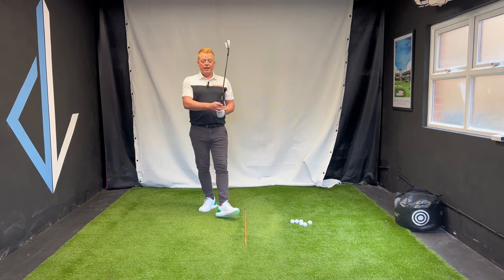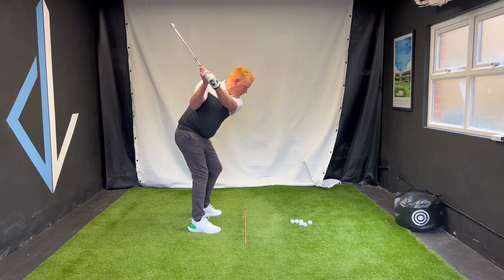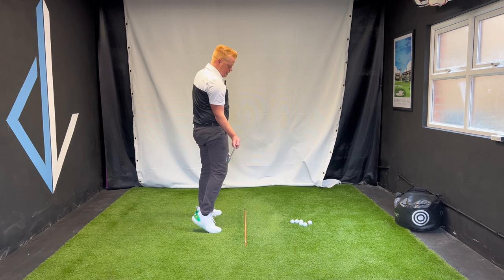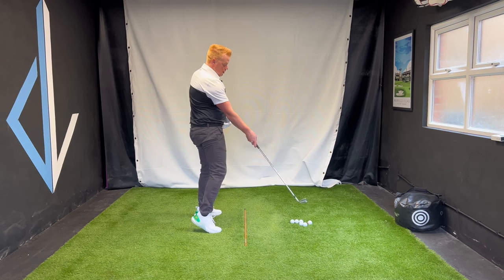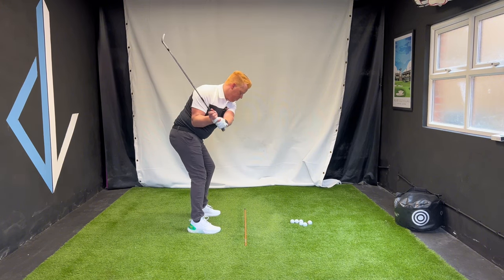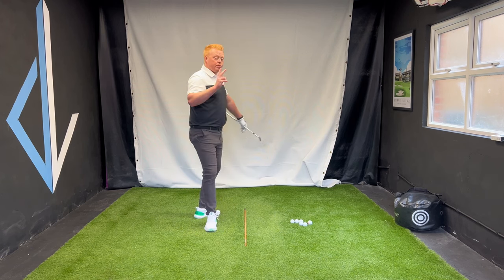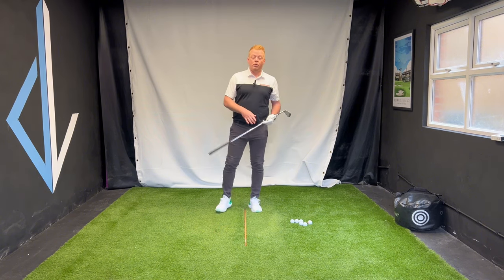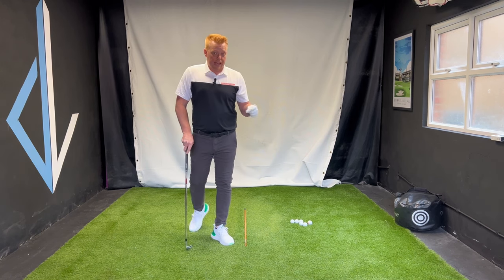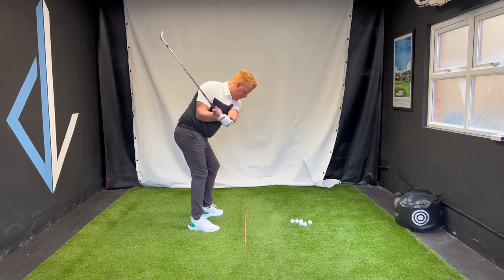She is a great player and a lot of the great players exhibit the same qualities. As she is coming into this position, because her hips started, she's created some space here for her right elbow to come down in front of her right hip. This is a move we're going to see a lot of great players in. So at the top, you see the elbow down in front — not stuck. The hips move back to create space for this arm to be able to come through. That's number two.